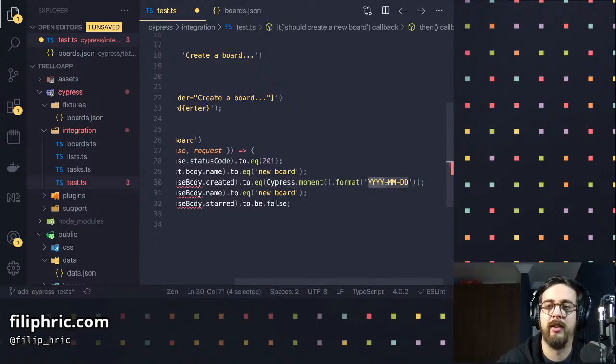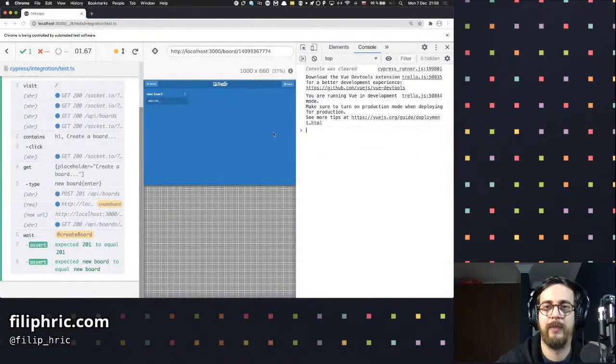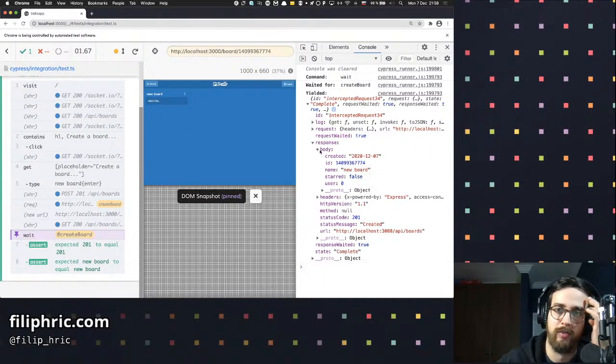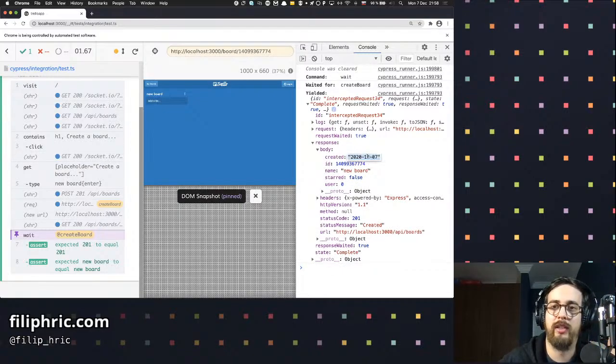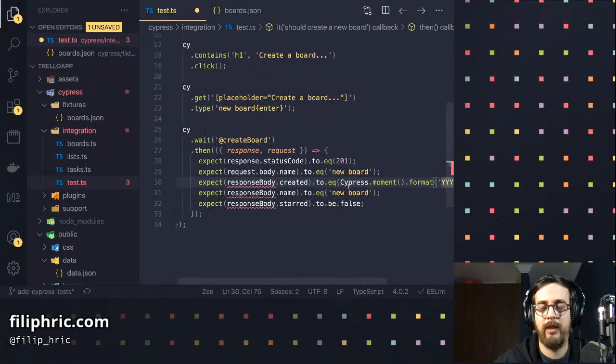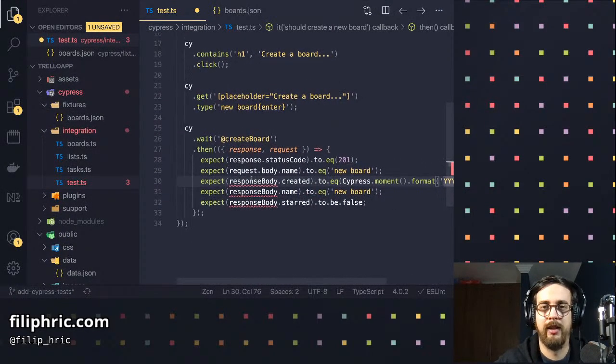So that would be year hyphen month hyphen day. This is actually how the created date of the board looks like. So when I look into the response body, you can see that it has a string of created date 2020 12/07, which is today's date. So that's how I check this.